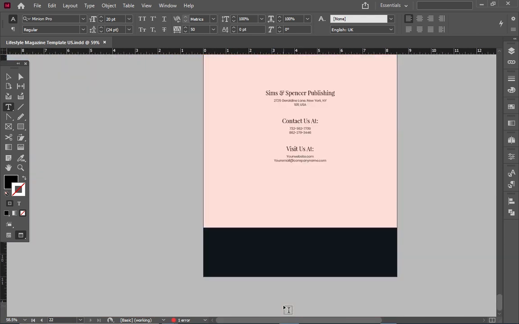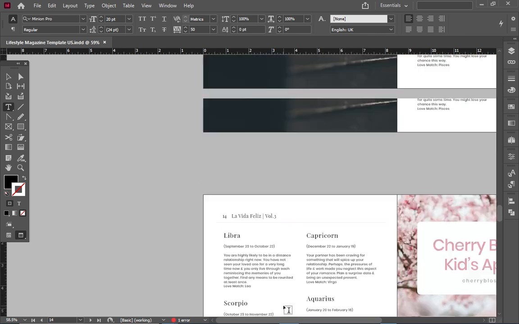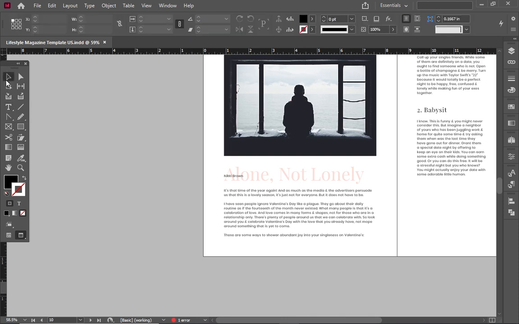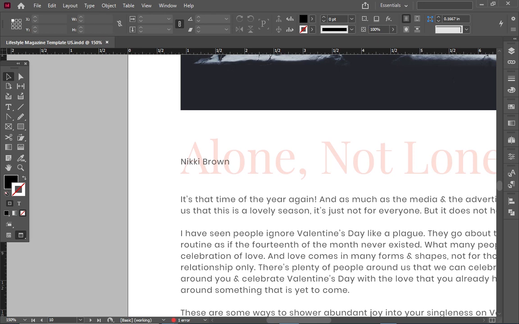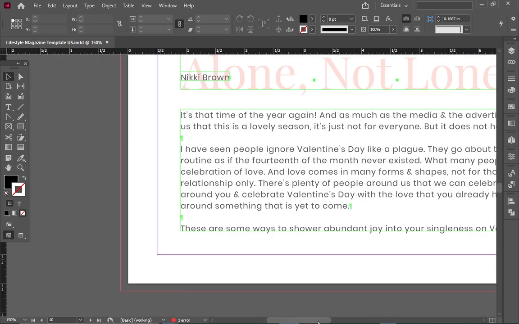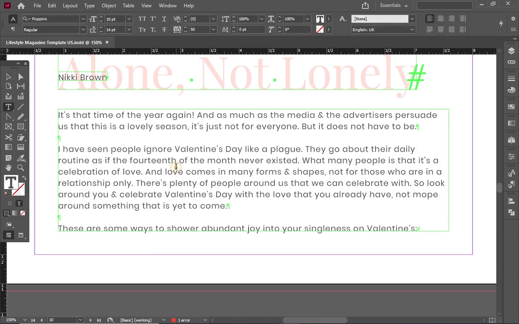Now when we are working with text, for instance, I want to click on a text. I can either use the Type tool, which I'm in right now, which is the T over here, or I can be on my Selection tool but still be able to use what we call the text tool. So I'll just double click it, and now I'm in my text tool. Look at it, double click, and you can see that now I have the text tool selected.